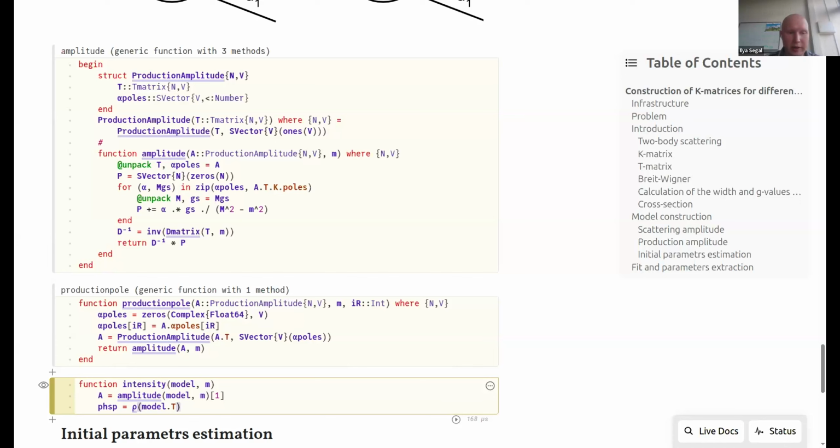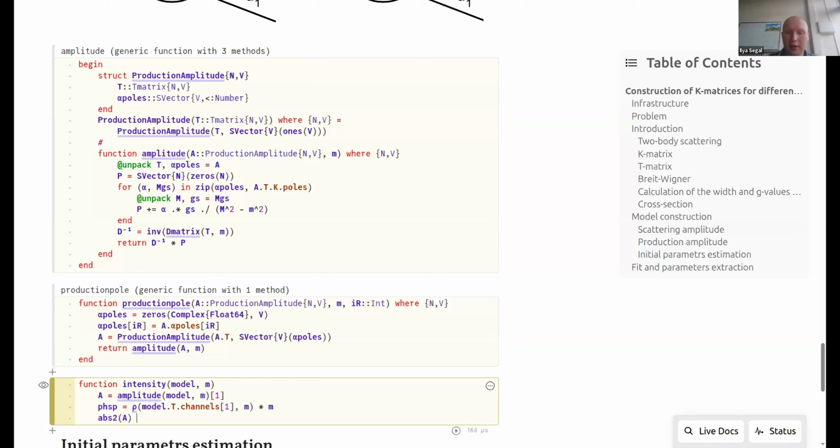So we have there a field T matrix; extract the T matrix. From the T matrix, we can extract the channels that we need to put into the phase space function, and also the mass, and multiply by another mass, and return the absolute squared value of the amplitude, basically the absolute squared value of the T matrix, multiplied by the phase space.